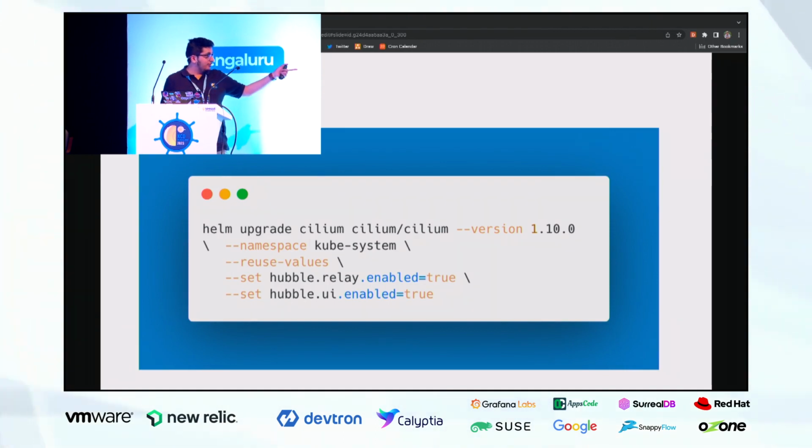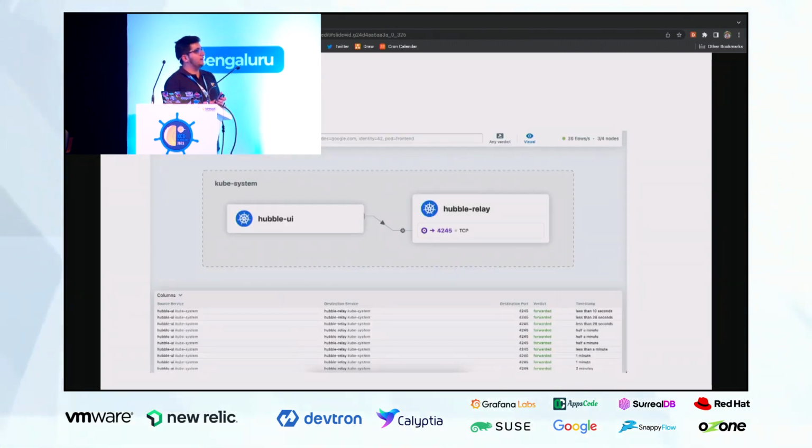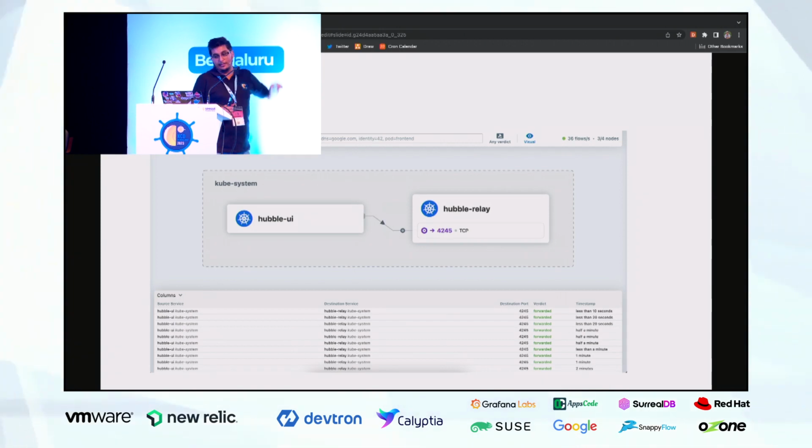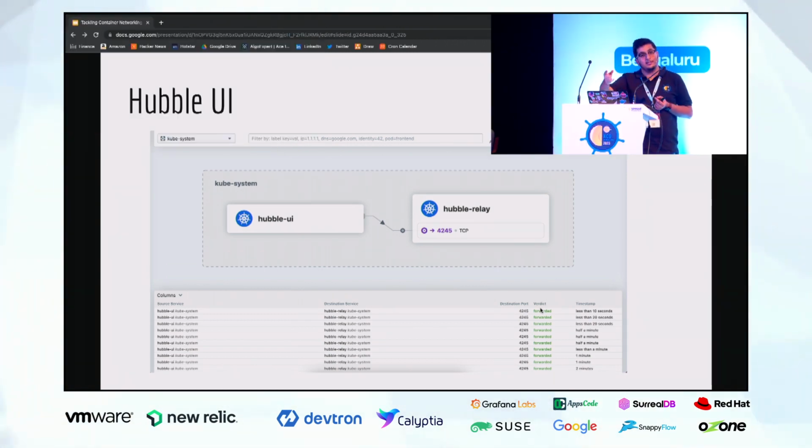Hubble is a really powerful tool, and you can just enable it using these flags that are available in the Helm chart itself. Post you enable it, you see something like this. You see the namespace over there, and you see the timestamp, the destination port, and the verdict actually gives you two options: forwarded or dropped. So now you are actually getting all the data of whether any packets are being dropped or how many packets are being forwarded. So you are getting much more granular control over your microservices.